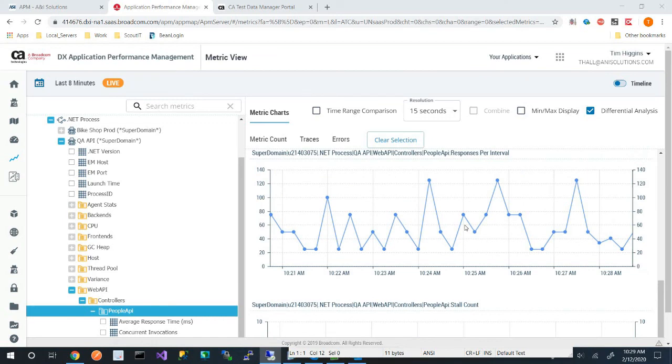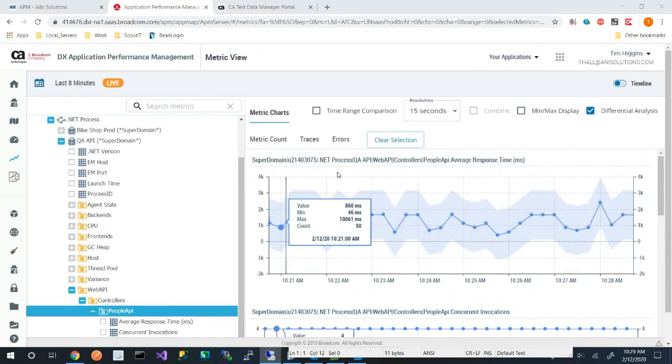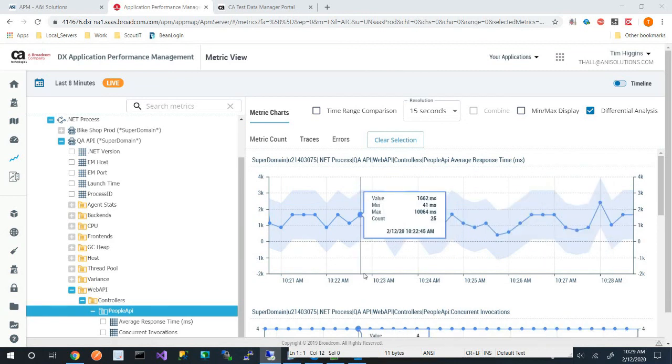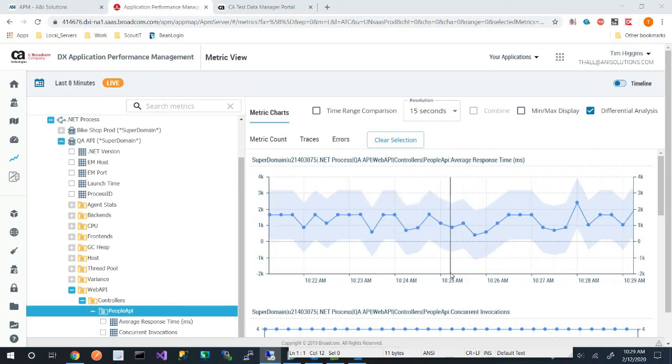Okay, well at Christmas, my sales may be way up here, but in November or October, it may be way down here. Well, that's not important. That's expected. But what if in December it's way down here? Well, that's not expected. There may be something wrong. So back in the older versions of APM, we had this thing called What's Interesting. And it was APM telling you, hey, you might want to look at this. And that's kind of where this came from.